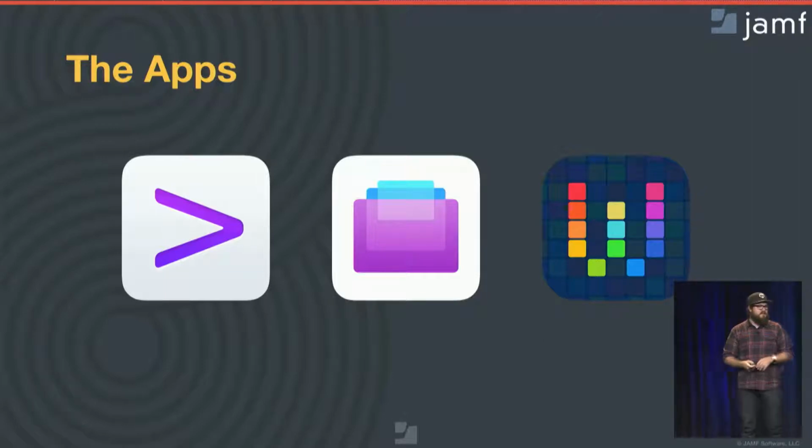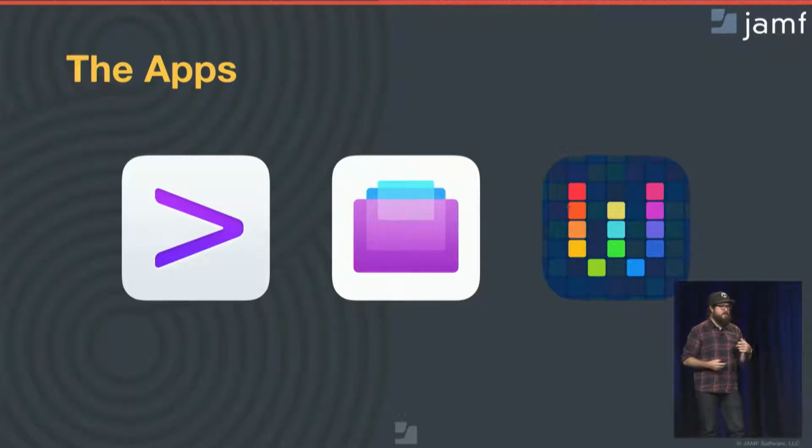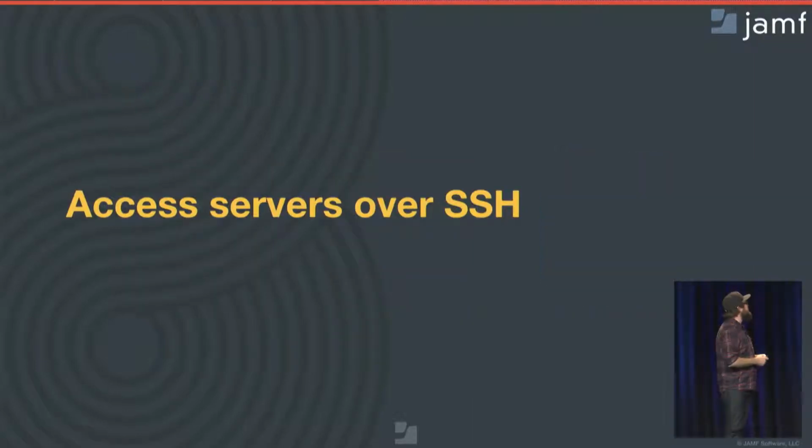Okay, so that is doing stuff inside of the web app interface. Now let's talk about actually using some native applications on iOS to accomplish many of the same tasks for managing your Macs and iOS devices. If I have an on-premise Jamf Pro server, I may need to be able to access that remotely, either over Wi-Fi, LTE, VPN. Wherever you are in the world, if you have an iPad that has cellular data, you have access to your on-prem server if you've got a VPN connection back to it. But you don't necessarily always have an interface for it.